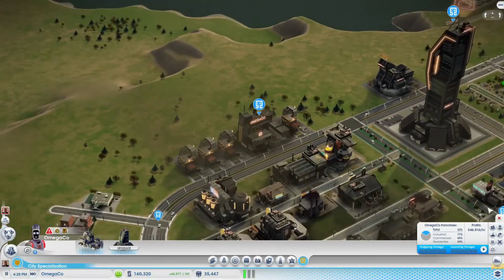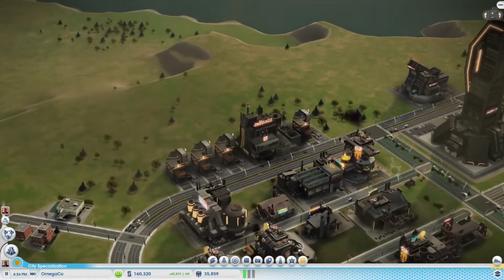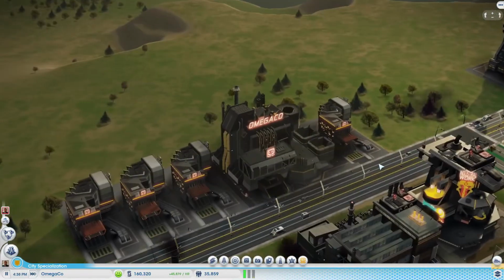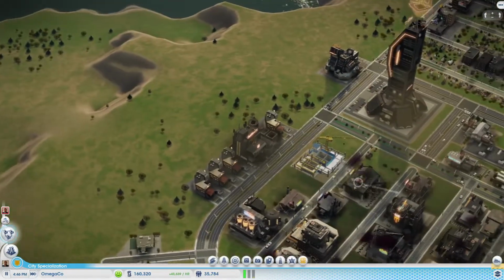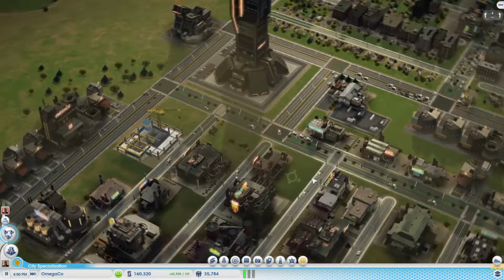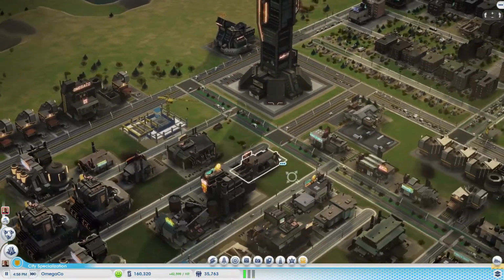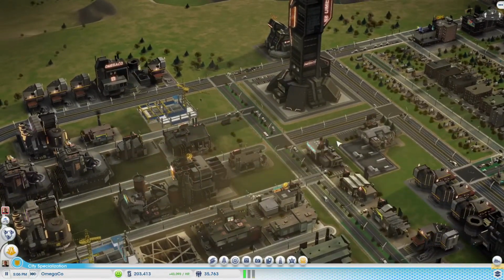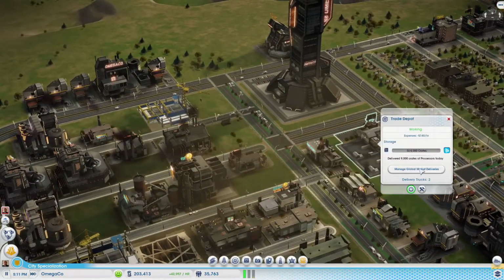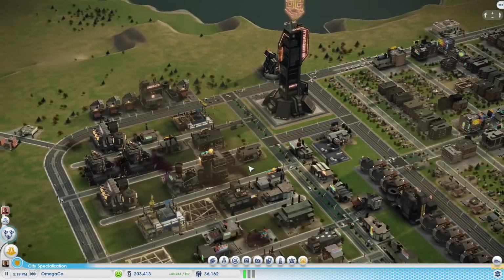All right, so that's another OmegaCo factory for drones. We may need to add on another module, or actually let's just import a few more.